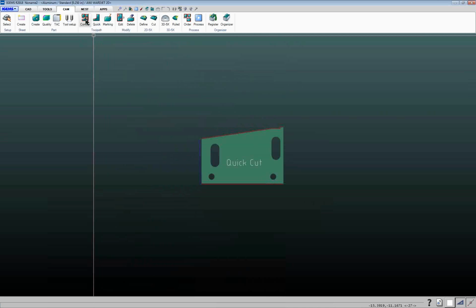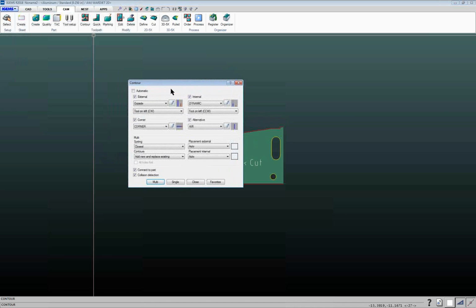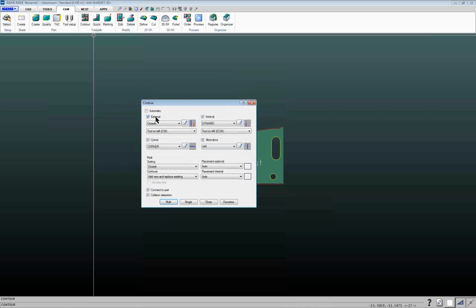And then the other button up here is the contour one, which is the one that you use most of the time. So this one here, you can define what you want to use for inside lead-in lengths, outside lead-in lengths, leads that you can put on corner, and then the infamous alternative lead. So external leads, fairly self-explanatory. That's what it's going to use on the outside of the cut. Internal leads is what it's going to use on the inside of the part.